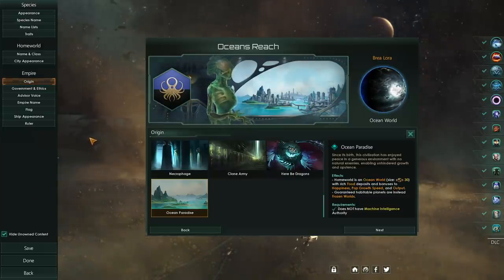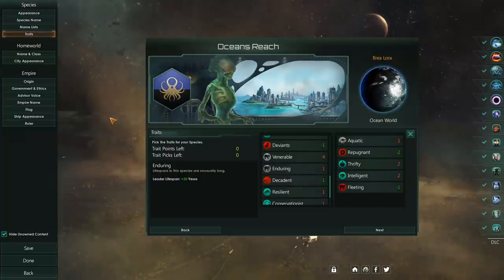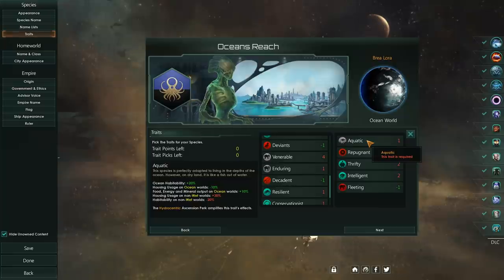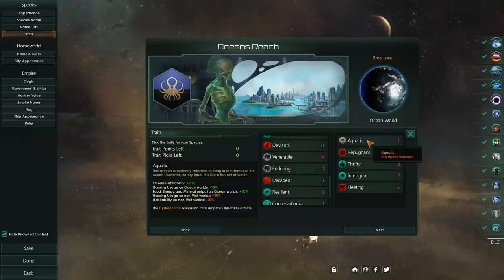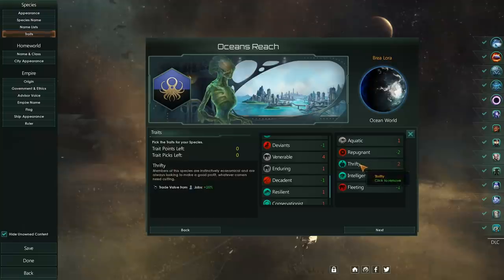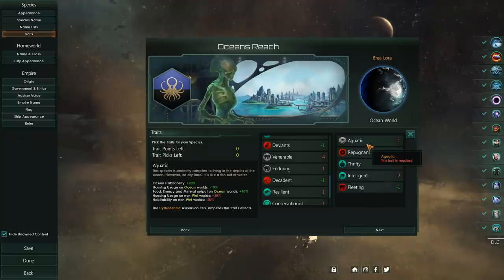Expansion is key. As for the species itself, they are first of all aquatic. This species is perfectly adapted to living in the depths of the ocean, however on dry land, it is like a fish out of water. Ocean habitability plus 20%, housing usage minus 10% on ocean worlds, and food, energy and mineral output on ocean worlds is increased by 10%, which is pretty lovely and actually kind of makes me wish I wasn't going down a purely trade value kind of empire, but still going to be useful even without.